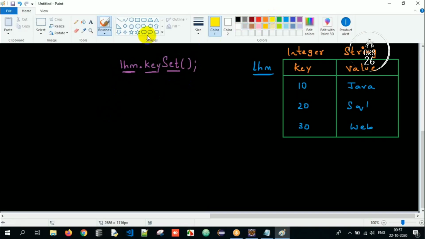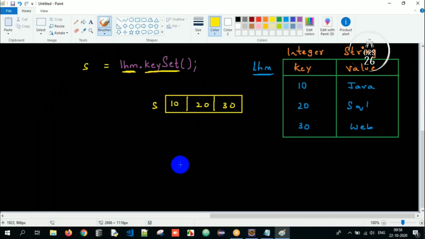So a set will get created internally, and the set is storing only the keys here. I give the name S for the set.